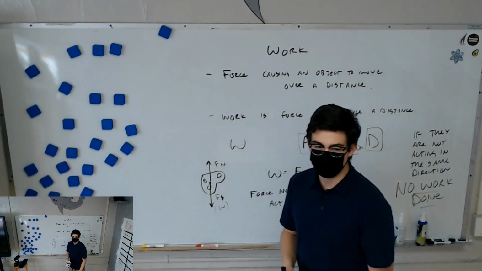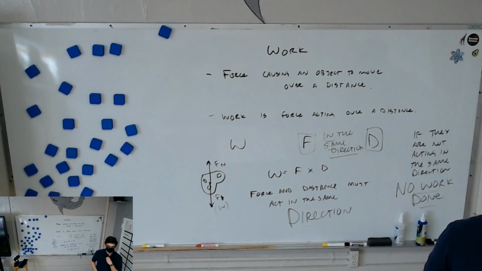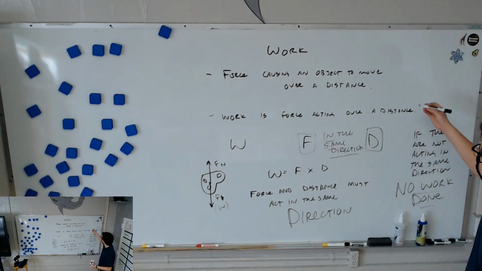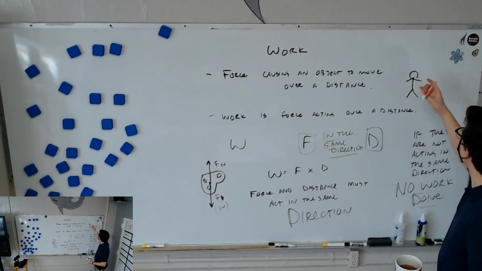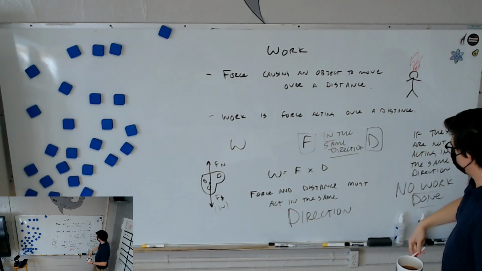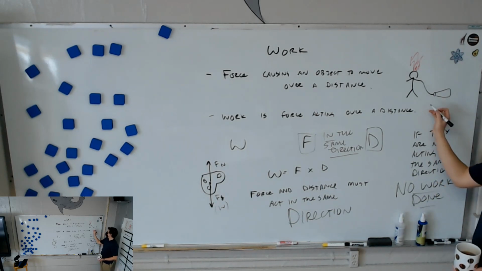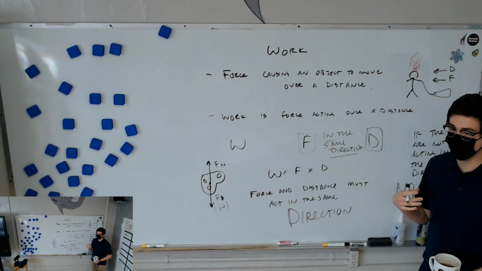So then why is it, if you were to carry a heavy backpack while you're walking, it's harder to walk? Well, first of all, here's you. There's your arm. If you're hauling your backpack, what direction are you applying the force if you're dragging it? You're applying the force forward. Which way are you moving? Forward. So are you doing work? Yes. However, if you're lifting your backpack on your back, are you doing work? Nope.